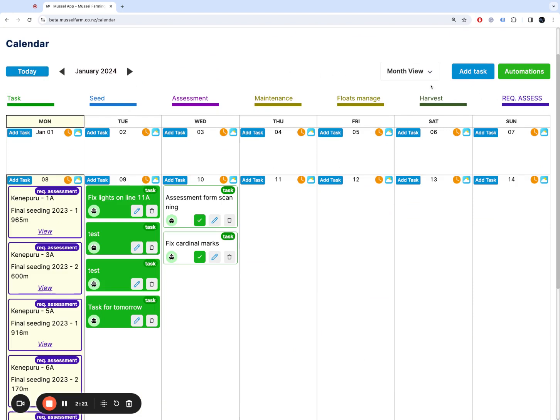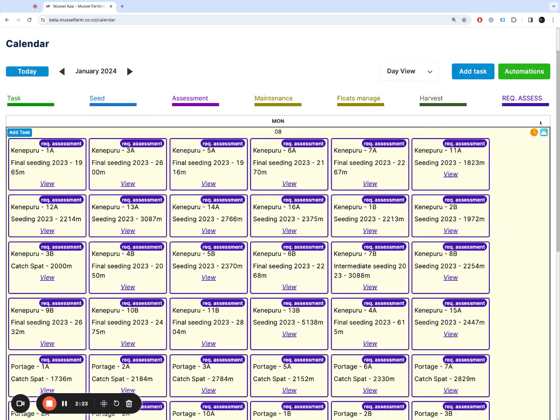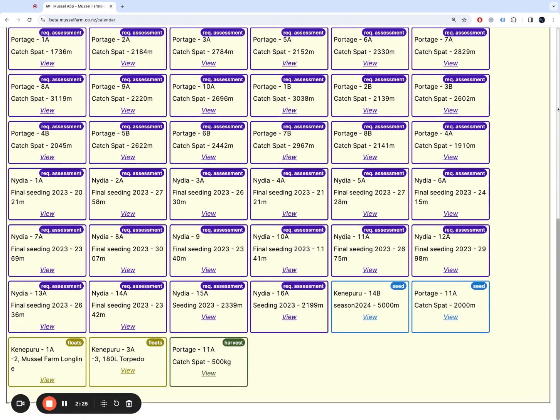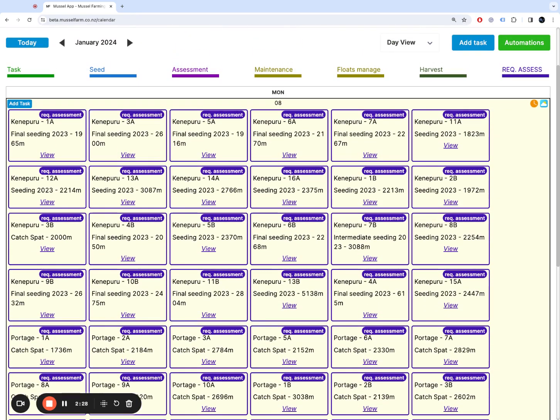Today is the 8th. If we go to the day view, we'll see there are a lot of tasks. Now, the concept in here is if you schedule a task, and assessments are tasks that are automated, by default, they repeat every 90 days. You can obviously change it. But if the task is created in the system, then we won't allow you to forget about it. If the task is in the system and it's not marked as done, it will continuously move to today and it will always be on today.